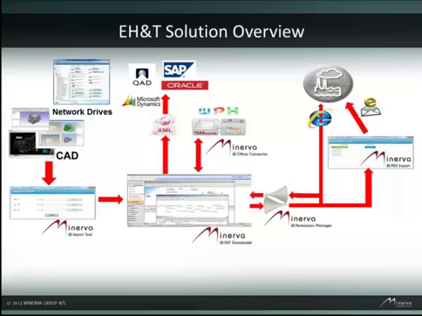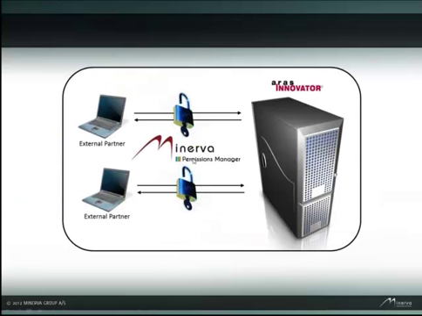Welcome to the demonstration. We're here going to focus on one of the particular challenges of the electronic industry, which is how do we collaborate with the many different partners that exist in our value chain. We need to identify what people should be allowed to see, and therefore we have created a permissions manager that enables companies in a fast and efficient way to determine access to our key external partners. Partners can have different degrees of permissions, and that's what we're going to illustrate here, how we can do that.